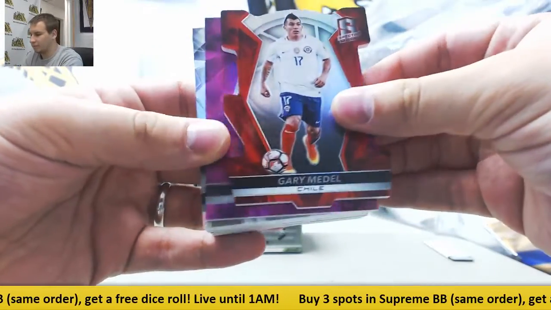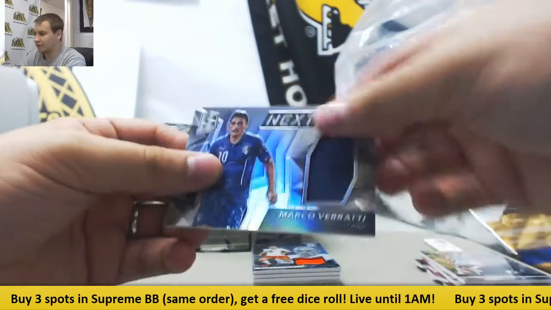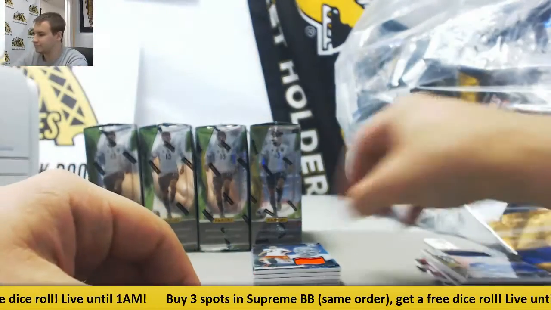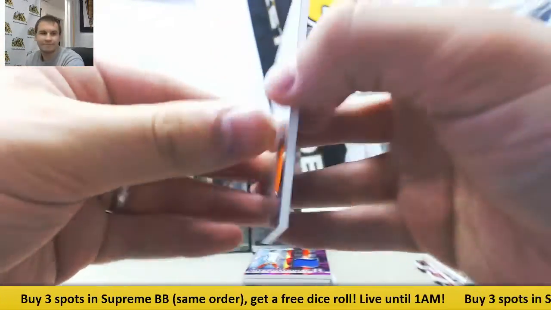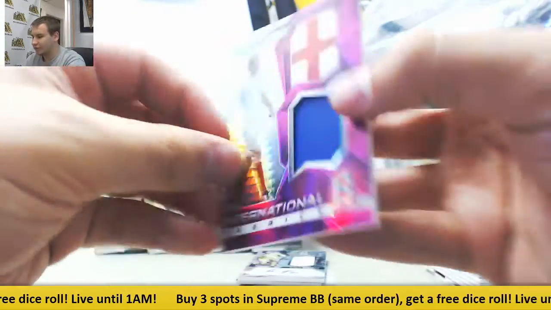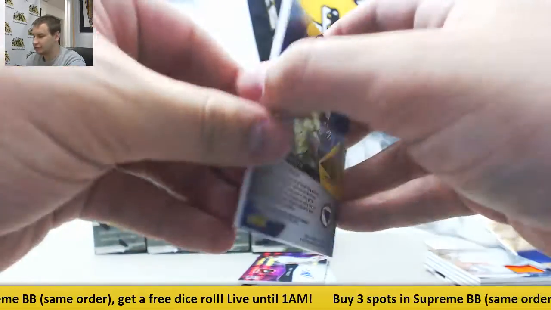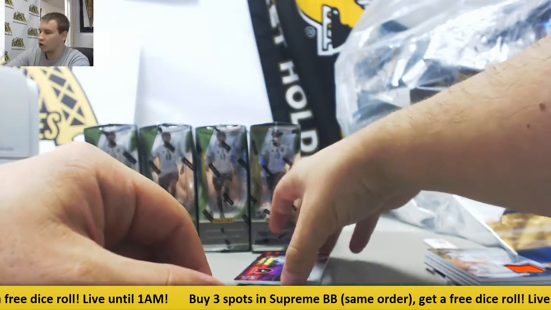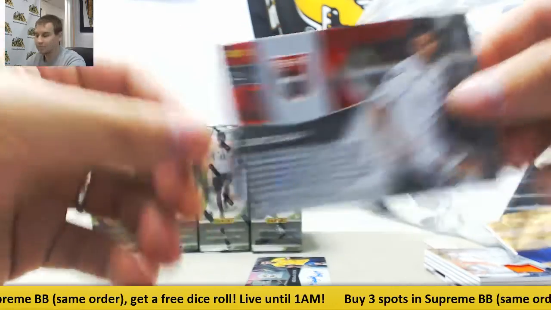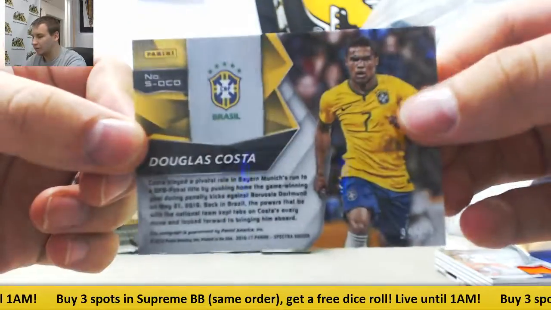Box number two, red die cut and purple base, and regular base as well. First hit, Marco Verratti, Jersey Relic, $1.99. Jersey Relic, Arjun Robin, $1.99. Jersey purple, Jamie Vardy, numbered /25. Jersey auto of Asmir Begovic, /199. Purple auto, Lorik Canna, numbered 1 of 25. And autograph, Douglas Costa. And that one's numbered 99 of 99.